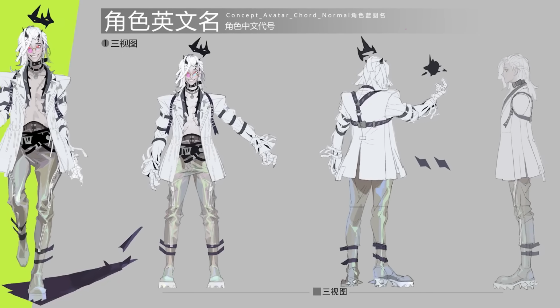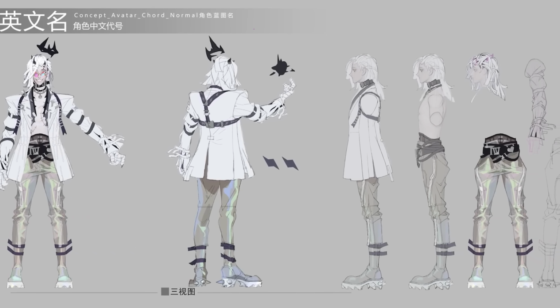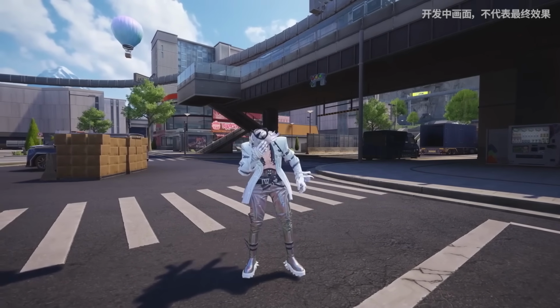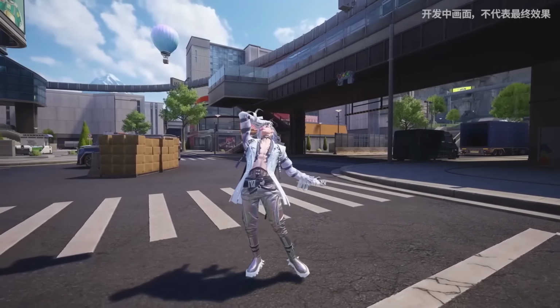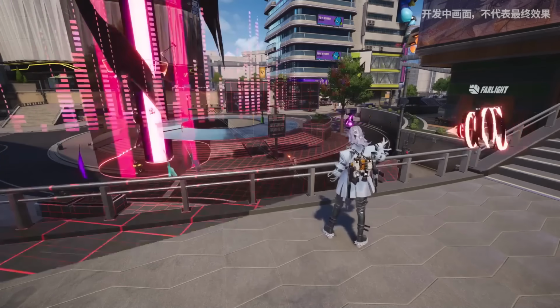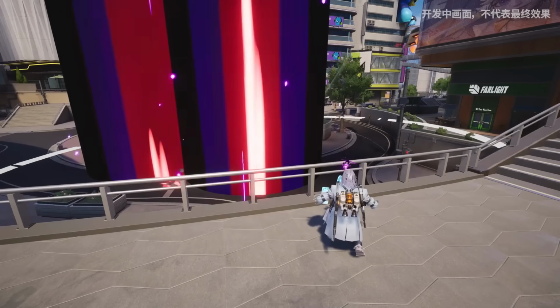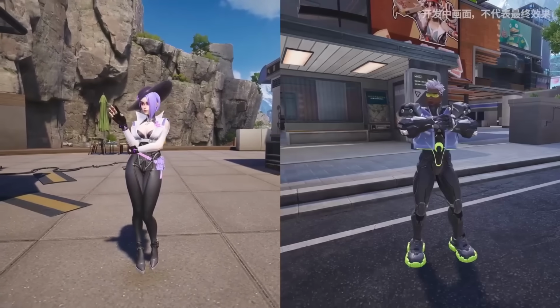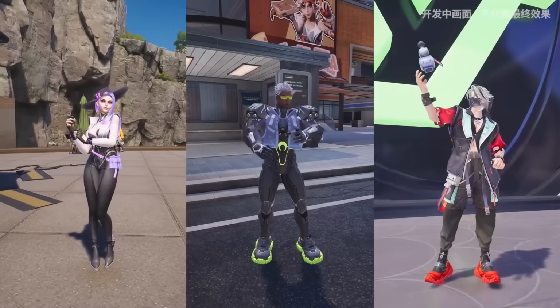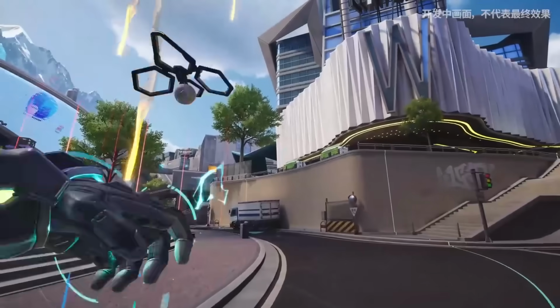Take Bo, for example: we analyzed Jack Nicholson's iconic Joker performance. His theatrically exaggerated style perfectly suited this deranged villain. When crafting his movements, we paid homage to charismatic antagonist mannerisms, often infused with calculated madness. The resulting animations achieved exceptional impact. Seamlessly integrating these performances with movement systems made Farlight 84's characters truly come alive.